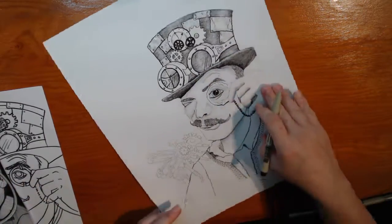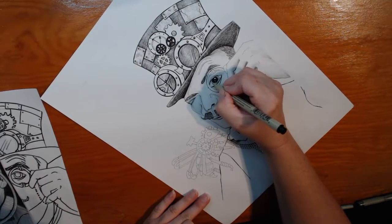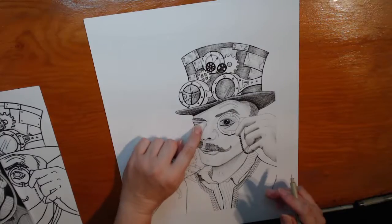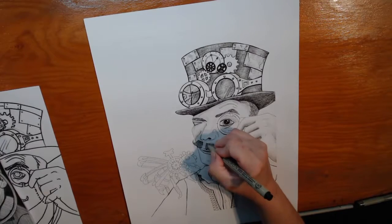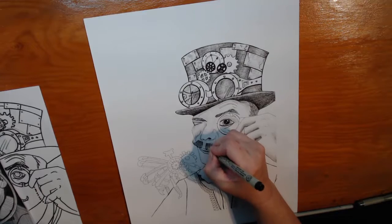Don't want to get it too dark. His pupil is really large in this picture, and that would be indicative of the dark background in the room. And this eye is supposed to be closed. So, let's make his mustache a little bit darker in some places.